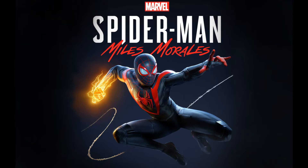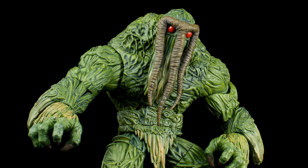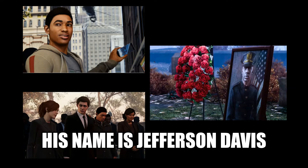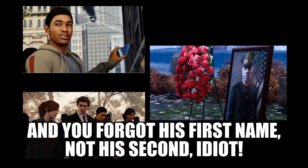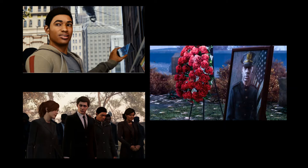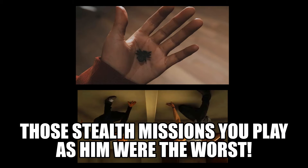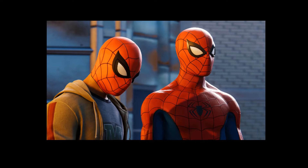This costume in particular is from the Miles Morales Spider-Man game. In this universe, he originally appeared in the PS4 Spider-Man game — both are amazing games. In the first one, we meet Miles Morales during the course of the story. We also meet his father, who unfortunately dies during the course of the game. Miles gets into a bad place emotionally before being taken in by Peter Parker. During the events of the game, he's bitten by a spider and gains Spider-Man powers, bonding with Peter Parker over them.